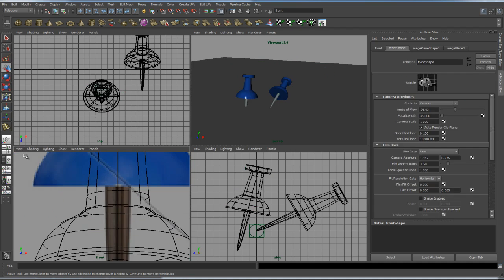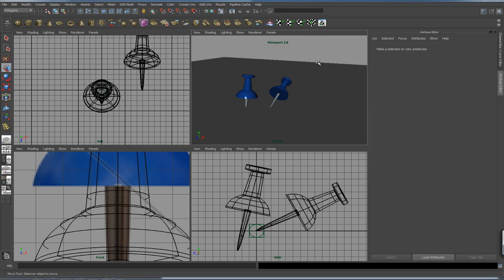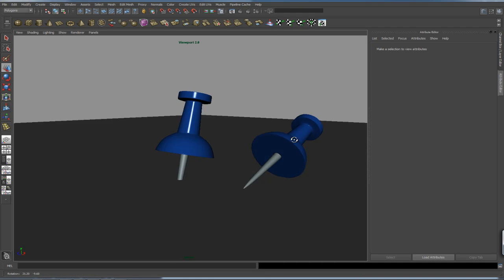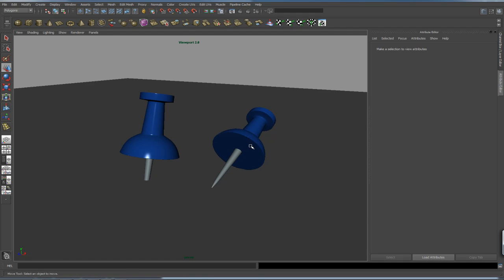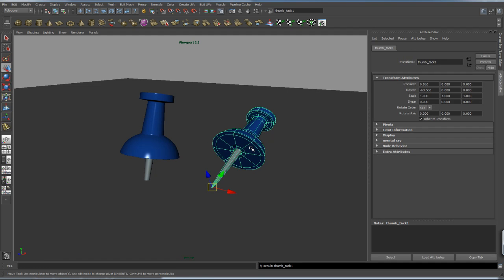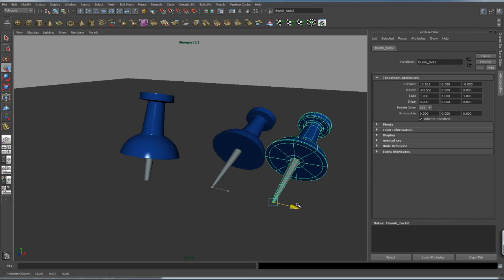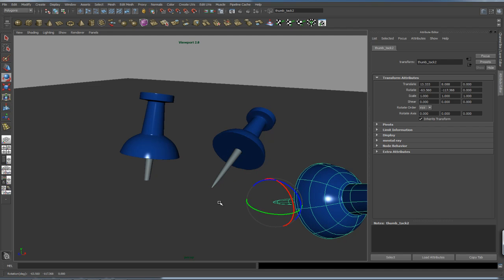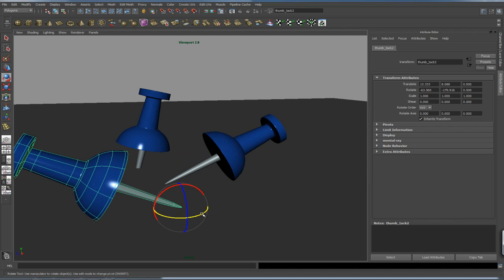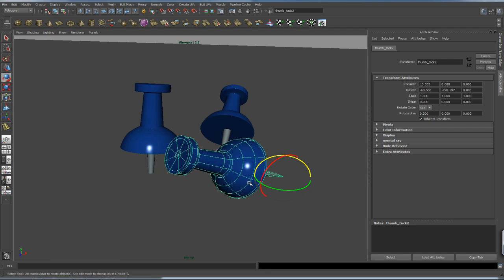And for some odd reason, my image plane showed up again. Oh, there it goes, it's gone. Okay, so then from this orientation, I can, again, hit the up arrow key, duplicate that object, and even make another one, maybe rotate it around. Okay, you get the idea. I'm just laying out the scene, making something pretty, sort of.